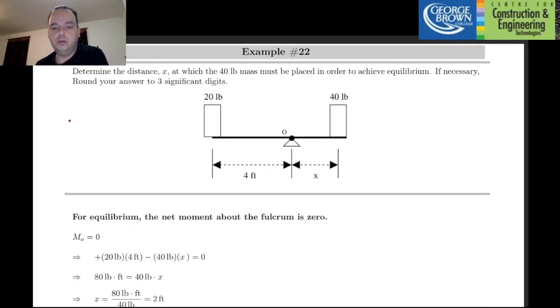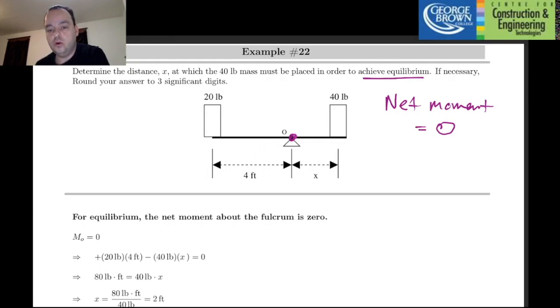In the next example, we're not looking for things to topple over. We want equilibrium. So how is equilibrium achieved? Equilibrium refers to when the net moment is zero. What does that mean? Well, it means if you take the contribution of the various objects in this configuration and compute their moments around the point O, or in fact any point along the structure, we would have to see a net moment of zero.